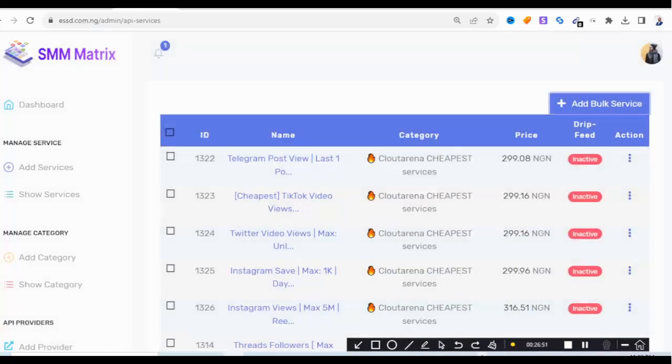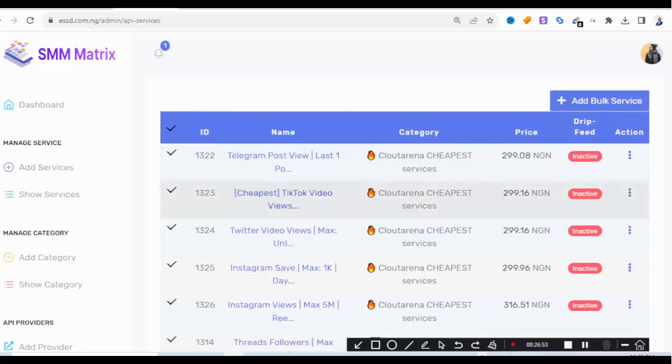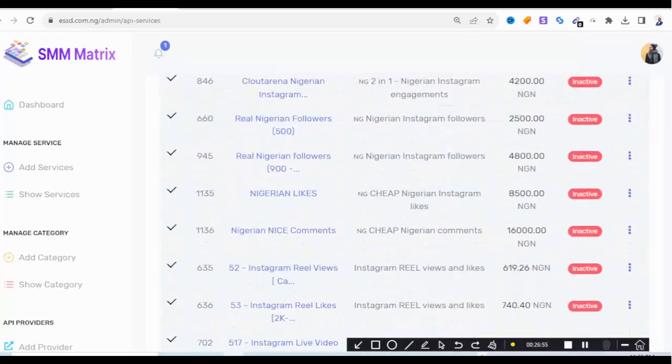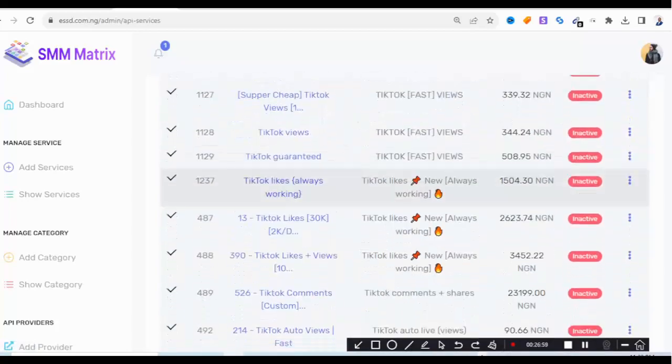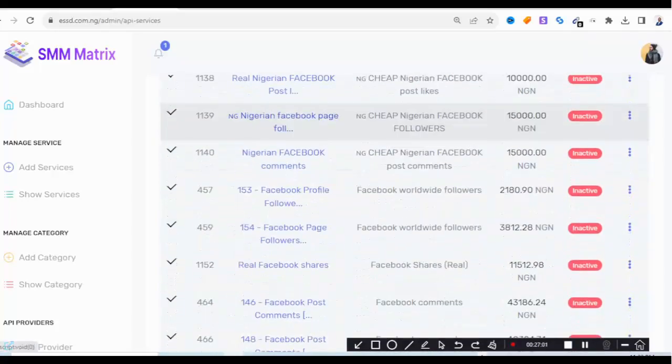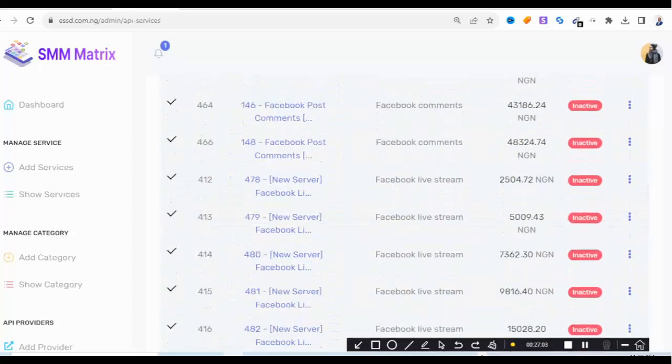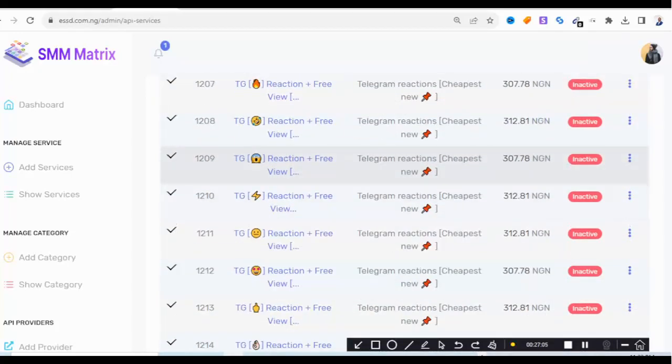Okay, let's go first of all tick on this ID. I think, let's see, maybe it marks everything. Let me just keep scrolling down. I think it marks everything. So we are going to apply bulk action for everything.